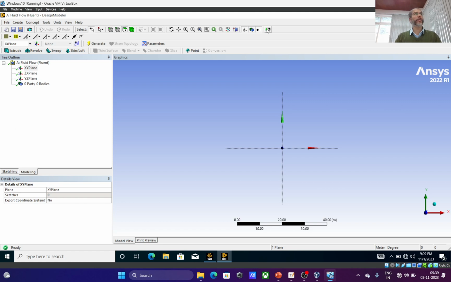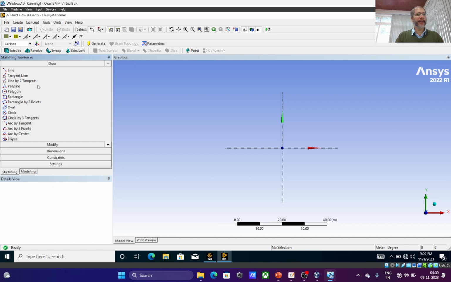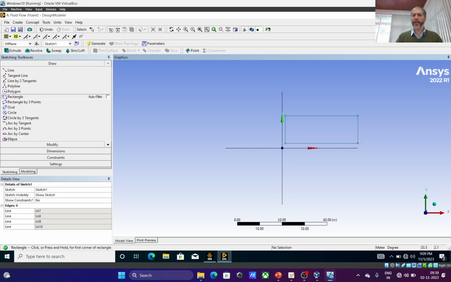So we select the XY plane, a normal view of the XY plane. We are working in the XY plane here. The units this time are meter, which is fine for us. It's a backward facing step, so I'll make that backward facing step using two different rectangles. I'll go to sketching here, and then we'll start with a rectangle. I'm not worried about placing it correctly or the dimensions right now. I'll work with that later. So this was something like this, and these two were connected together.